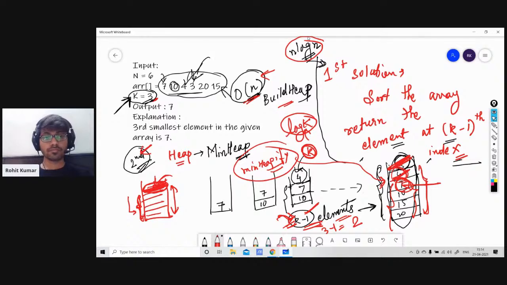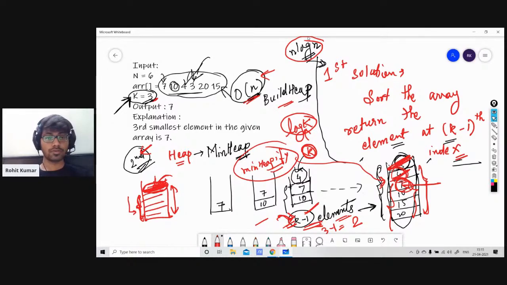All right. Now let's go to the most efficient approach, that is the third approach. If you have any doubts till approach two, you can ask right now in the comment section. All right, as I see that there are no questions till now, let's go to the third approach.